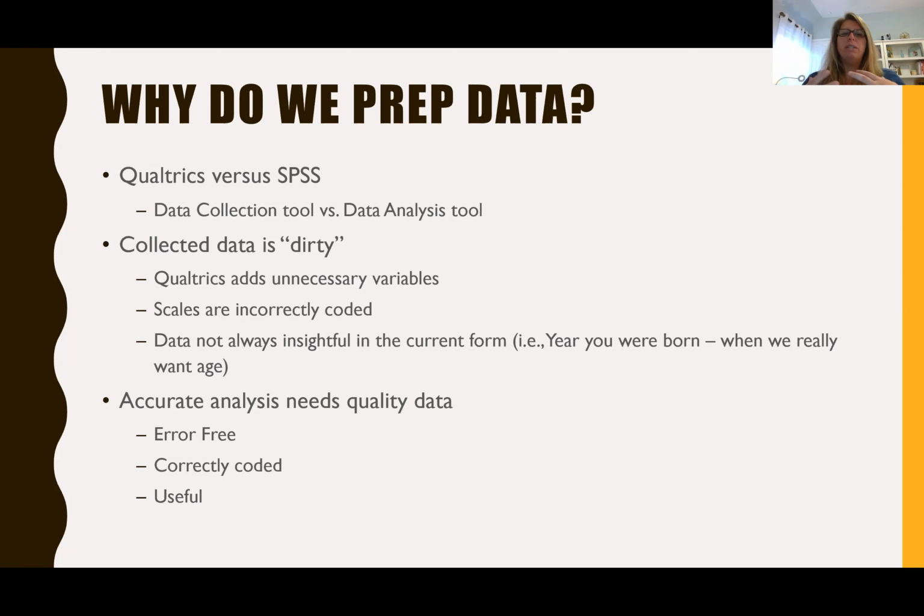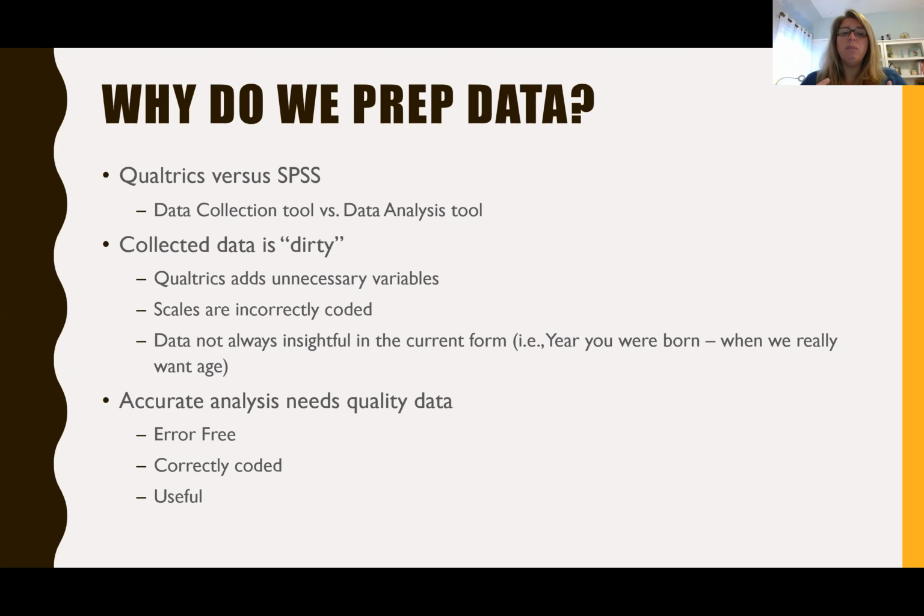The second and primary reason is because data collected is dirty. There's errors. Qualtrics adds unnecessary variables into the analysis. SPSS and other data collection tools, whether it be SurveyMonkey or Typeform or the other survey tools, they sometimes code the scales incorrectly. So when you go to analyze it, the coding diminishes the meaning from the data.